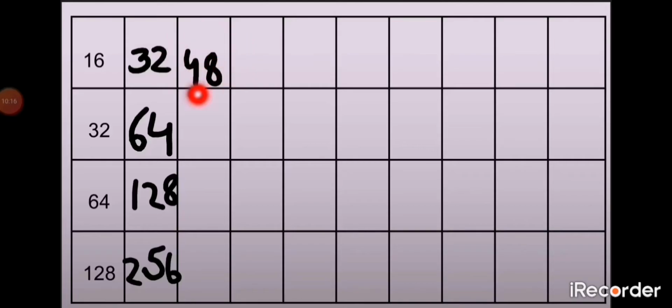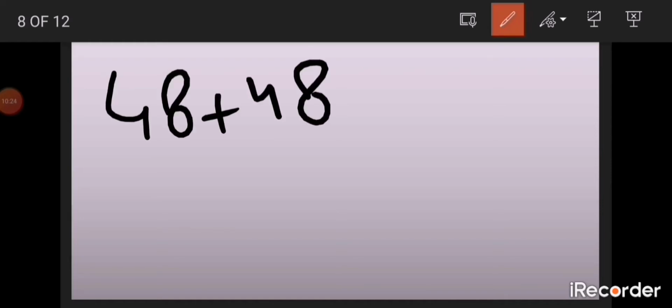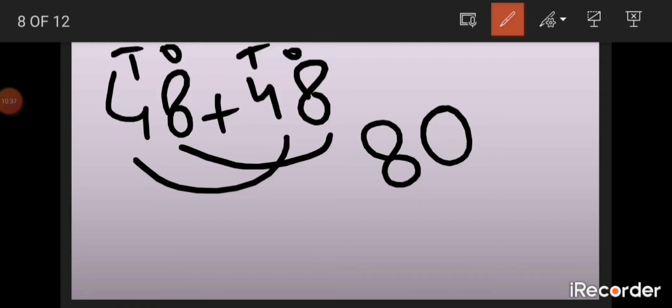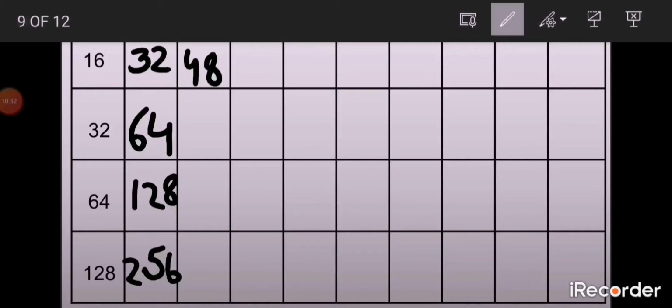Now again we have to double the 48. So double of 48, we will do the rough work again. 48 plus 48. Put the place values. I am telling you the simple way. Now add the tens first. 4 tens plus 4 tens. 4 in your mind, now count on 5, 6, 7, 8. 8 tens. 8 tens means 80. Now 8 plus 8, 8 in your mind. Now count on 9, 10, 11, 12, 13, 14, 15, 16. The answer is 16. Now add these two numbers. 6 plus 0, 6. 8 plus 1, 9. So double of 48 is 96.